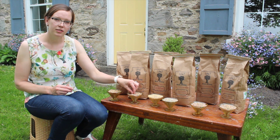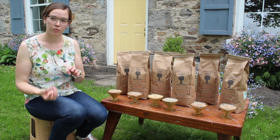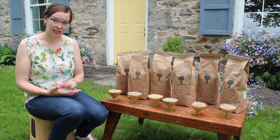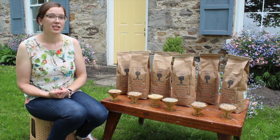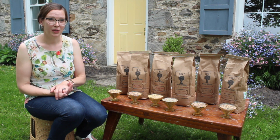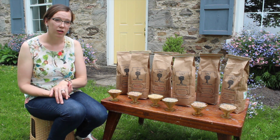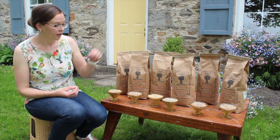It's very hard, so it's got a protein content of around 12 or 13%, so it does make it really great for breads. But I use it all the time in pancakes. It has a really nice flavor. It's also certified organic and it's grown locally, so that was a really hard thing to find, local Red Fife, because it's such a rarity to find around here. But I really think in the next few years we're going to see a lot more of it, and its popularity will continue to grow.